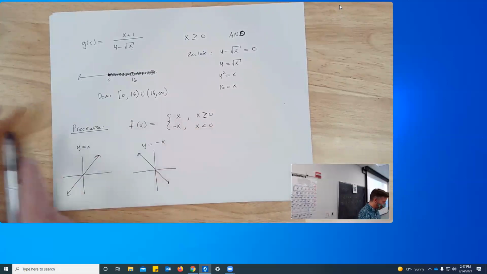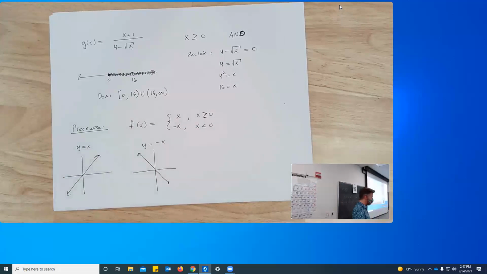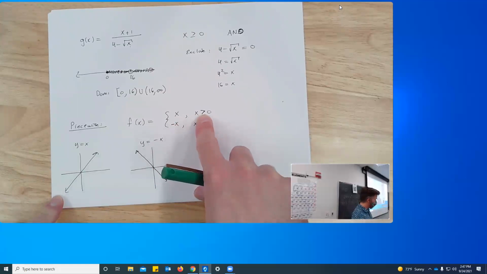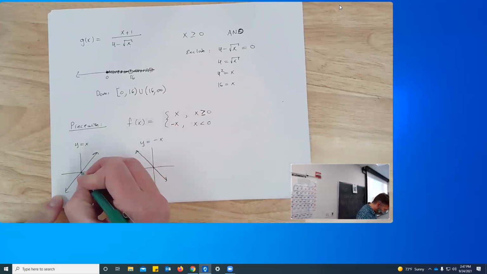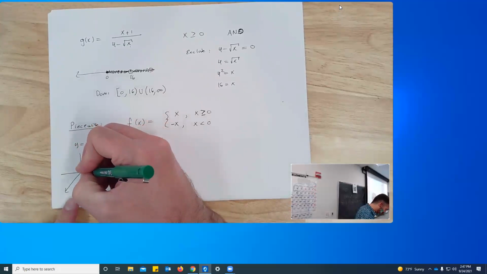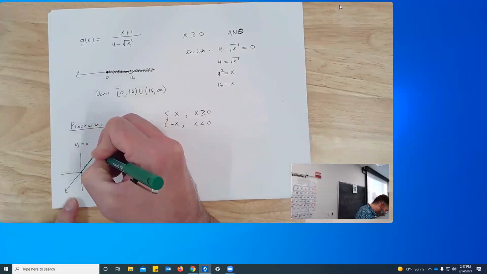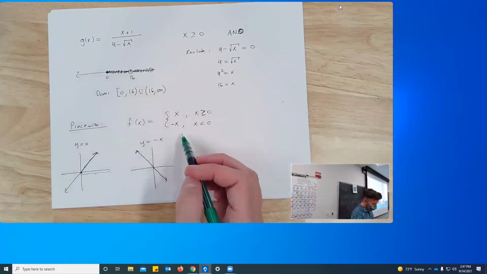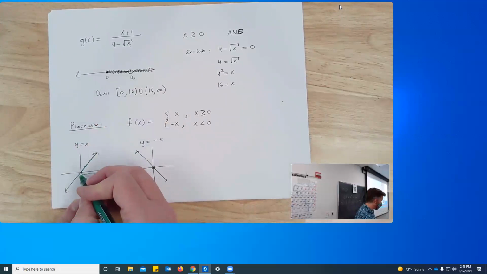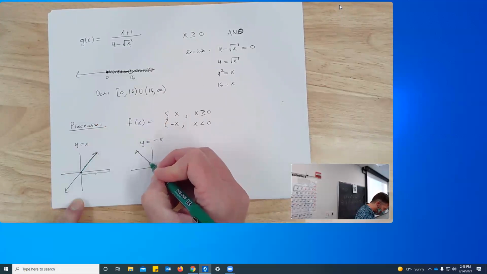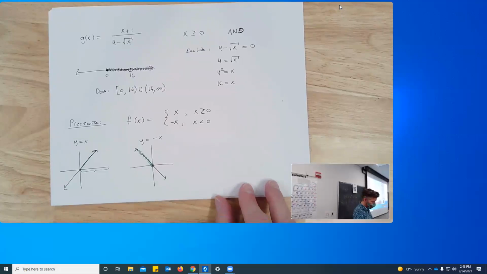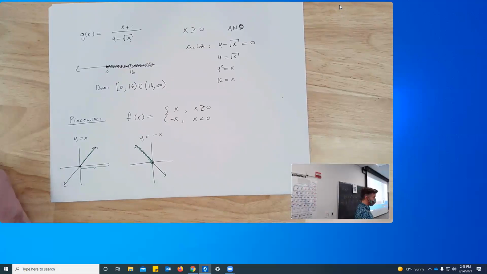And then you can ask yourself, okay, from these functions, which parts do I want? Well, I want y equal to x when x is greater than or equal to 0. So I want this graph only to the right of 0, including 0. So I want all of this. I want y equal to negative x when x is less than 0. So I don't want this point here, although it's going to get filled in right there. But I do want all of this. So all of the green squiggly part is the part that is actually going to go on my piecewise graph.